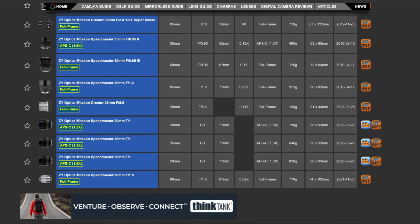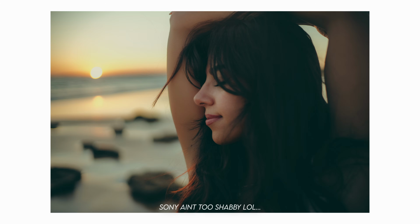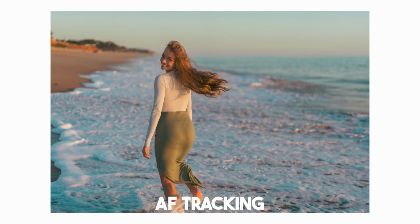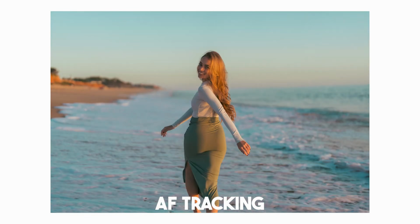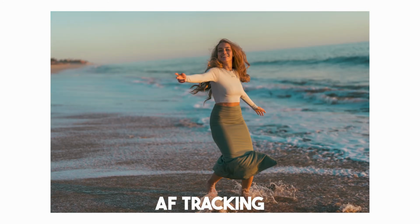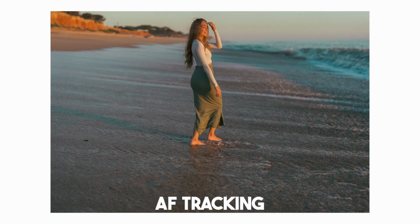I really like how my images look taken with a Sony camera, but I still prefer Fujifilm when it comes to the colors. I still enjoy both of them, but at the end of the day, image quality is really subjective anyway. Another thing Sony is great at is their autofocus, and I think it's one of the best in the game. If I were to hand a Sony camera to someone who's never used a camera before, I would just turn on the autofocusing and the eye tracking and just tell them to push that button. And I trust the Sony camera will get the shot for me.